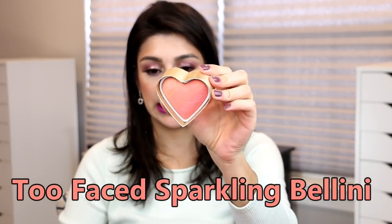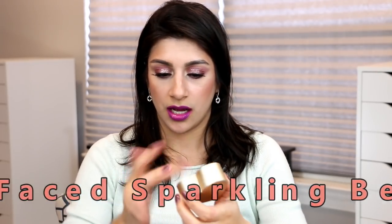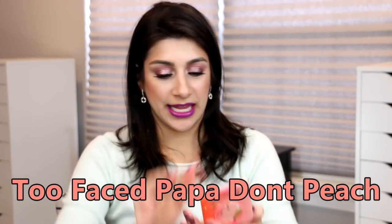I'm sure you guys have some sort of corally eyeshadow in your collection. For those saying no, let me share some blushes that can also be used as eyeshadows. I have a million coral blushes but I pulled these out randomly to show different finishes. The first is the Too Faced Sweetheart Blush in Sparkling Bellini — look at the coralness of this, it's beautiful and definitely on trend. Another is the Too Faced Papa Don't Peach — a beautiful peachy coral. All of these can be used as eyeshadows too.